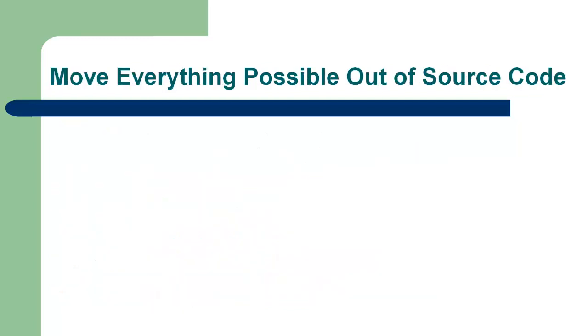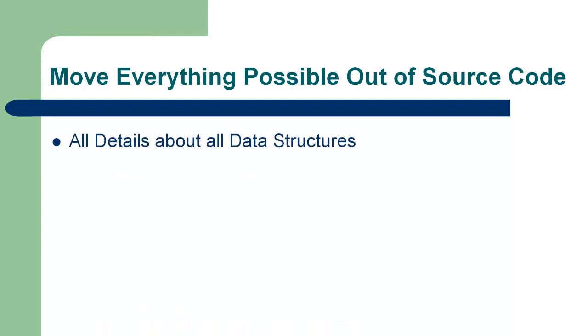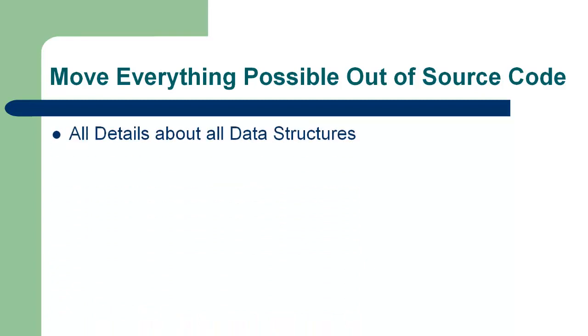To change our technology, what I want to do is move everything I can out of our source code, because if it's in our source code, we have to rely on it to contain the information and knowledge that we want about our data structures. Without having source code, we don't get the source code. So we would like to have that information available to us independent of source code. And we want the source code to do logic. So we want all details about all data structures out of source code.